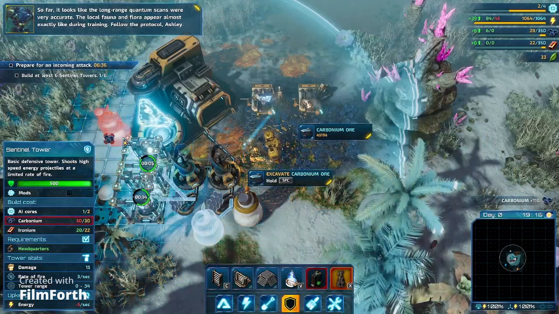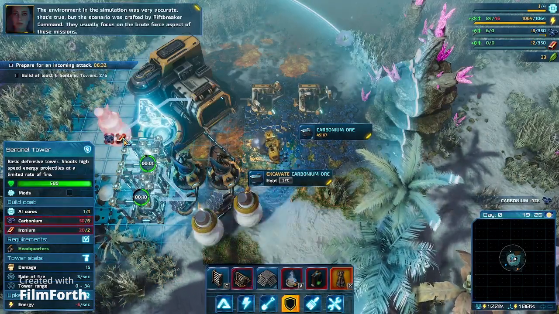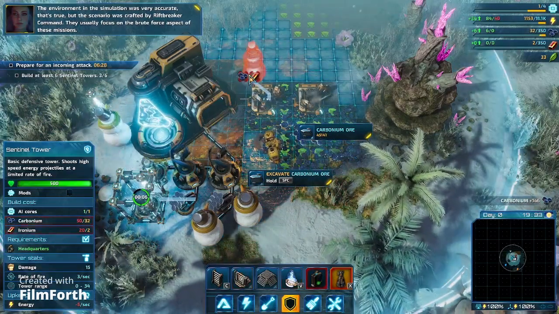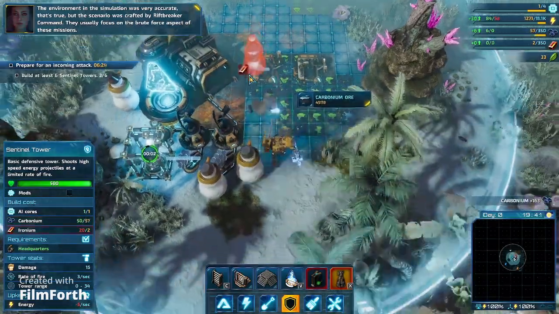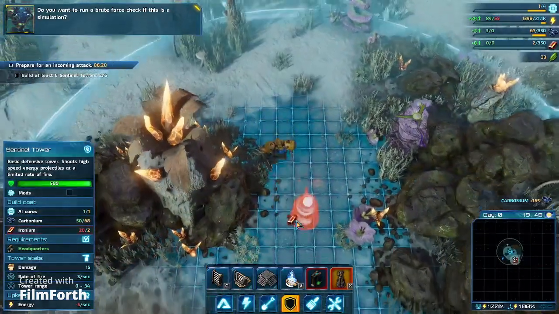Follow the protocol, Ashley. The environment in the simulation was very accurate, that's true. But the scenario was crafted by Riftbreaker Command. They usually focus on the brute force aspect of these missions. Do you want to run a brute force check if this is a simulation?